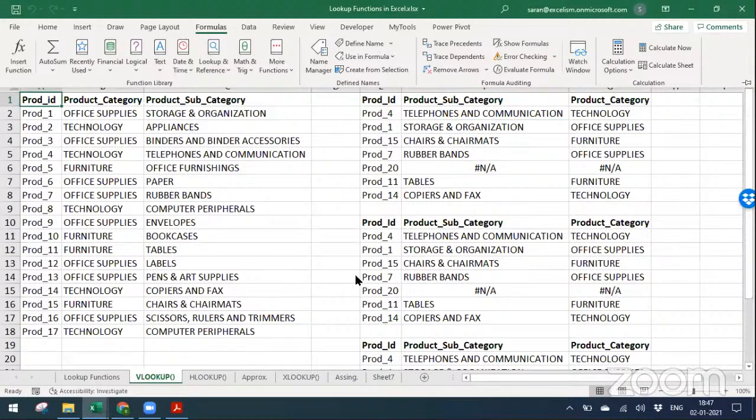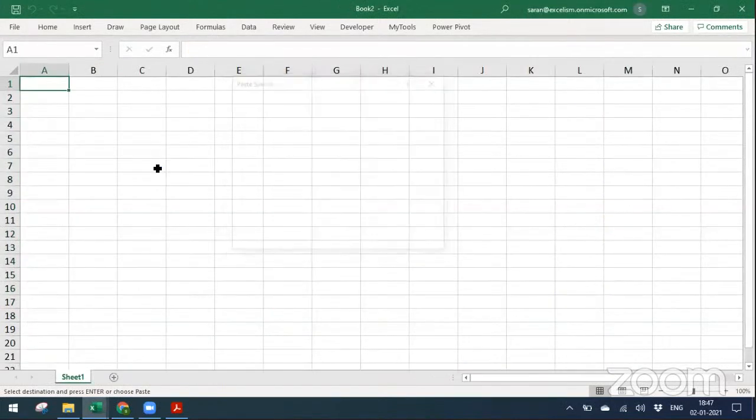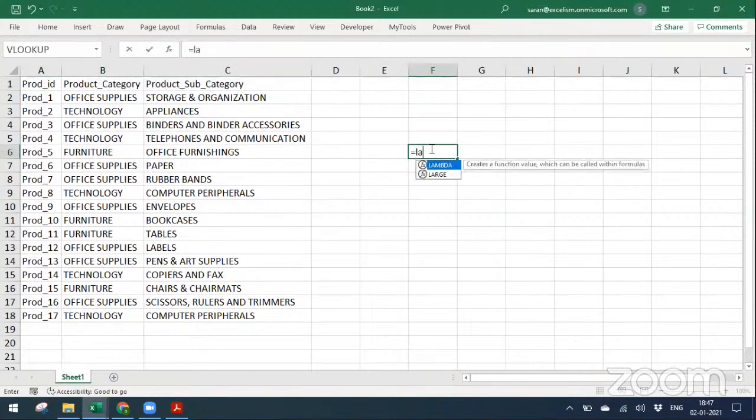Okay, so very quickly, let me have a recap as well as use the latest functions. I just open the file, copy and paste special values. Now Excel allows us to create our own formula using LAMBDA. I don't know what LAMBDA you're talking about. You can create functions using VBA. Is it there in Excel? I didn't update recently. Okay, wonderful. For the last 10 to 15 days, I didn't update because of tax season. I need to look. I'll browse more about this and get back to you.